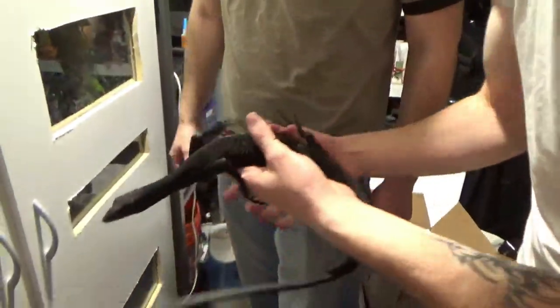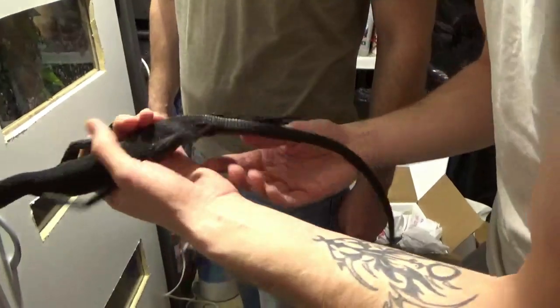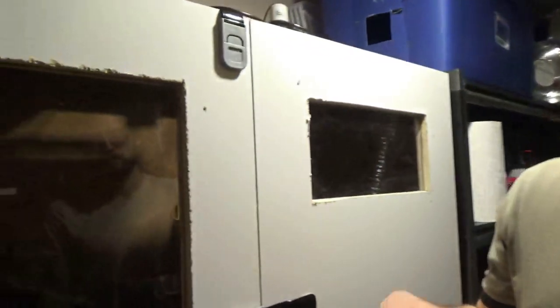We were worried about the holes in their hide boxes being too skinny, but these guys are not. Well, they're not full grown, and they warned me that they weren't. She's lovely, let's let her go home. Do we have any name ideas for these guys yet? I don't, I haven't thought of any yet. So there's the blacks — they're in! We'll probably come back in a few minutes and spray them down. We have a ceramic heat bulb in the top to provide heat at night without being too bright. We'll do a better video tomorrow showing the whole cage and setup.